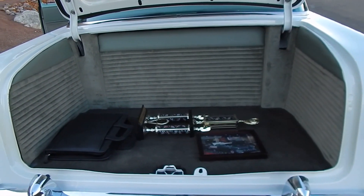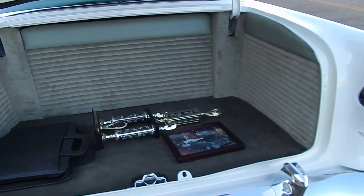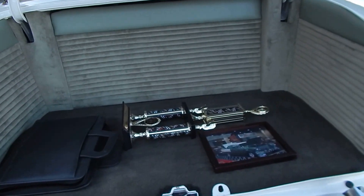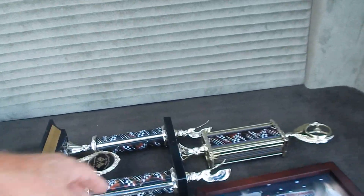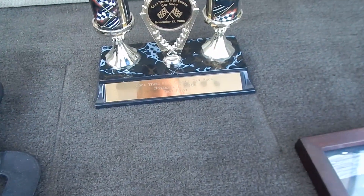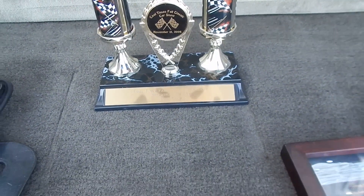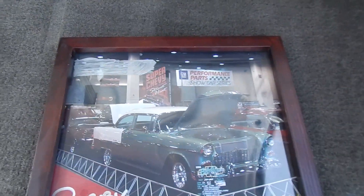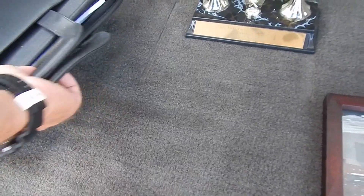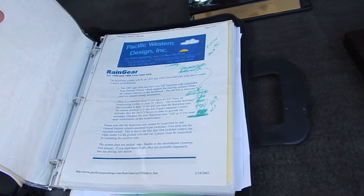Let's take a look at the trunk — just as nice as the inside of the car. Horizontal pleats, very tidy and clean. We know the history on this car — in fact, it's in that book right there. Here's the trophy when it was first built: Cool Times Fall Car Show, November 12th, 2006, won Best Paint. There's a picture of the car at the Super Chevy show. The build book is with the car — we'll have pictures of the build at spudsgarage.com.